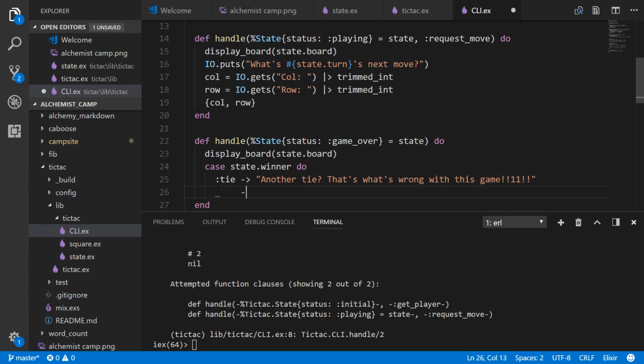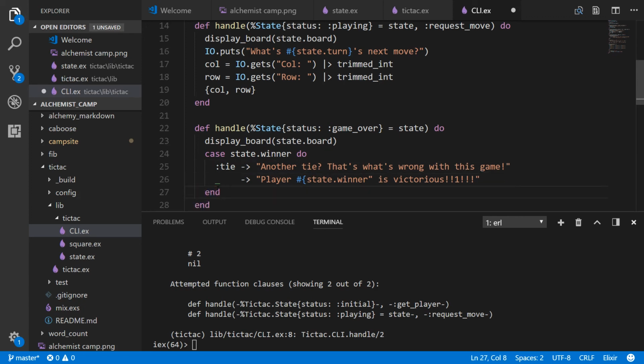And anything else, player state.winner is victorious. Okay, maybe we shouldn't make them both that exciting. Winning is actually exciting in tic-tac-toe, because you do not expect that to happen. All right. Recompile.